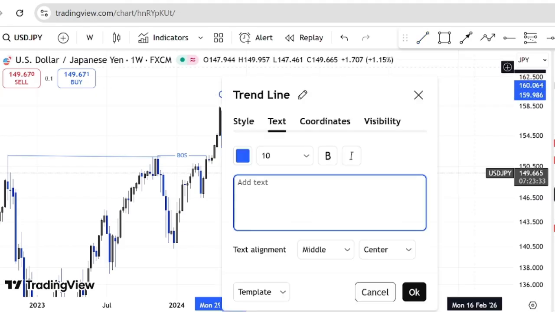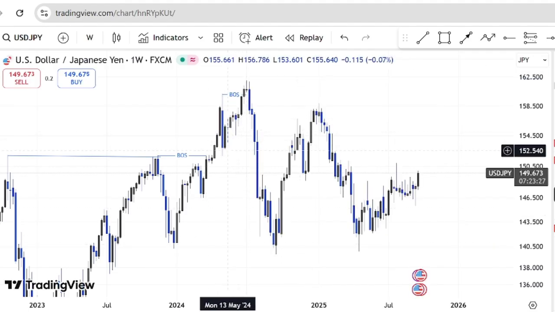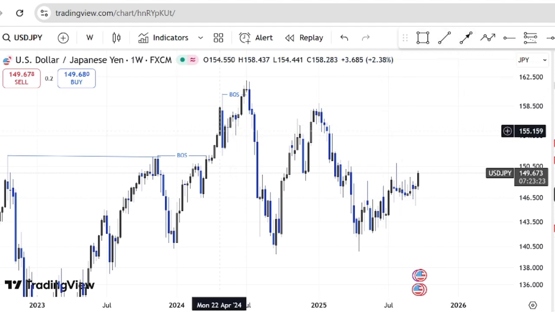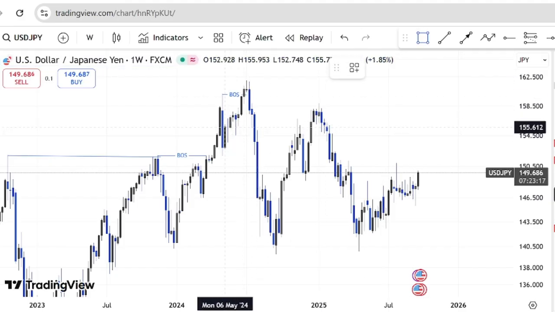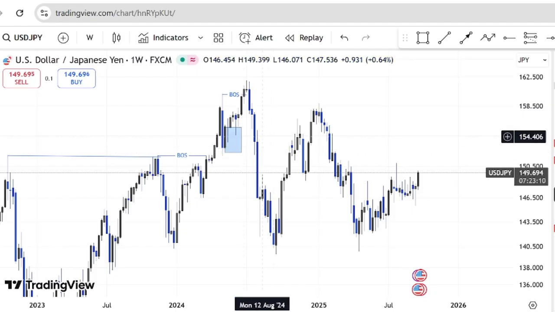Just listen and follow through so you don't miss out on any step. After having that break of structure, where was the last order block that actually created this structure? We have this break of structure sitting here. That was where we had the order block that took out the structure. But was this a valid structure to actually trade from?